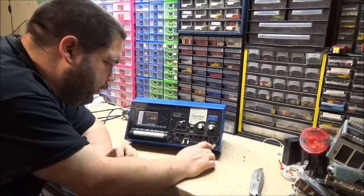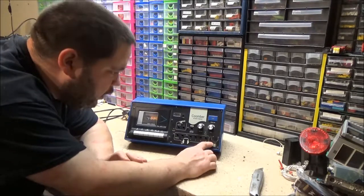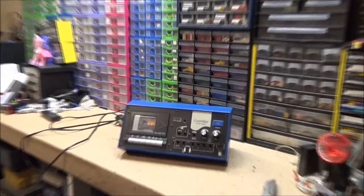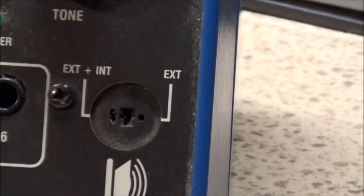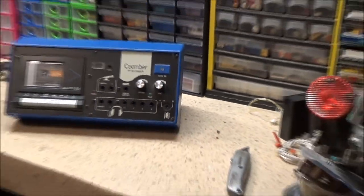Oh! That's smart. It's got an internal speaker, and if you put the plug in one way around, you can have internal speaker and external. If you turn it around, I'm going to zoom you in. How well you can see that. Can you see that? So you can either have it as external and internal, or switch it around and have just external. I like that.